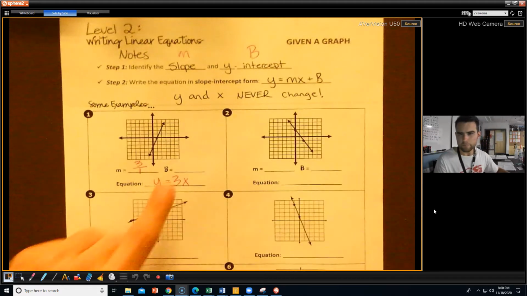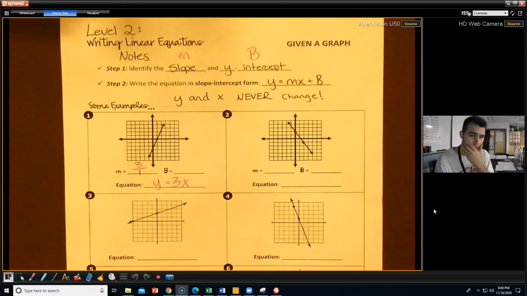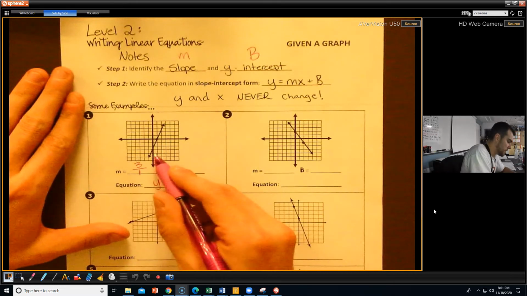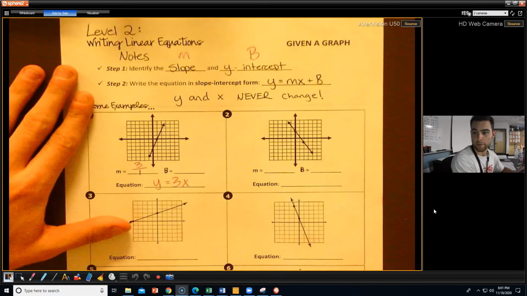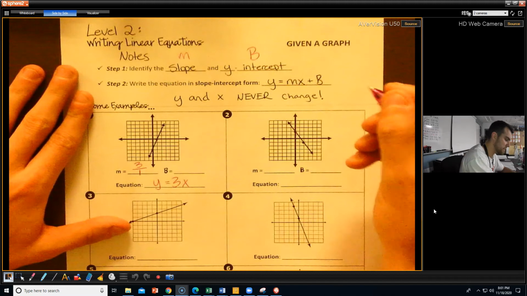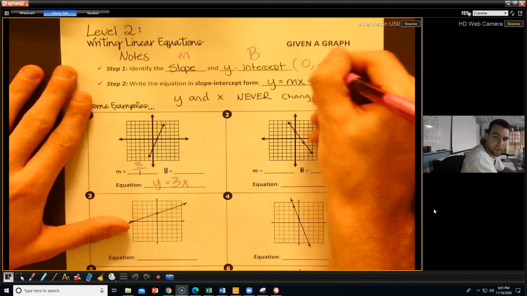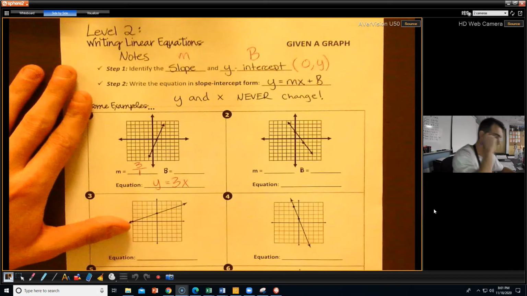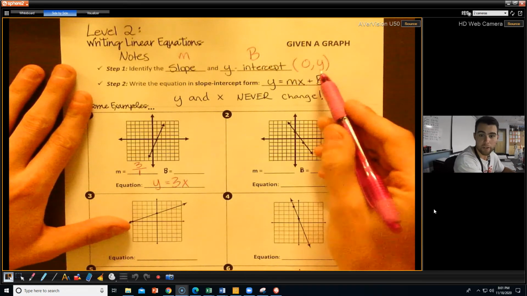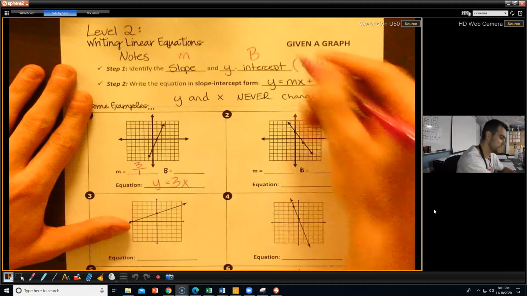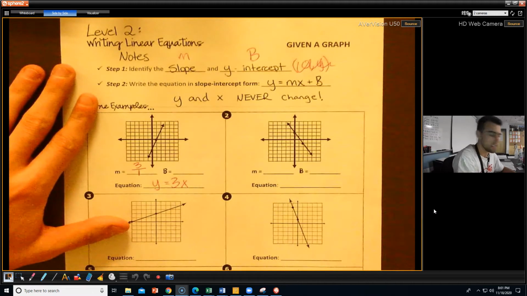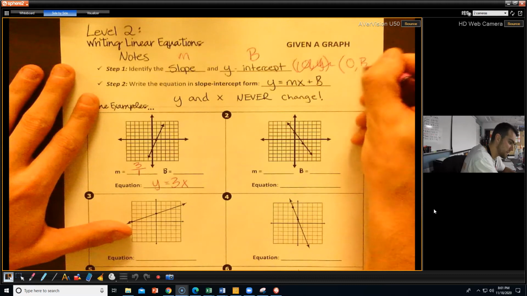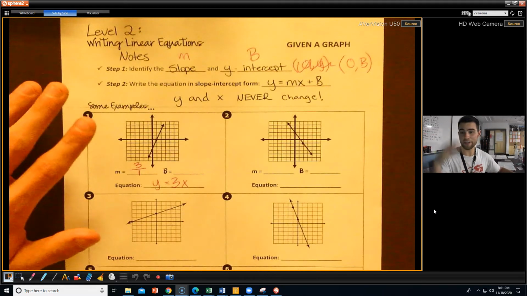My b, it's a y-intercept. So we should probably talk about what a y-intercept is. A y-intercept is simply the point that is on your y-axis, okay? So the point on your y-axis is always going to be 0 something. So your y-intercept is always going to be like 0 and then whatever that y coordinate is. Okay? That y right there, that's what your b is essentially going to be. So really, you can write this as 0, comma b. Okay? It's pretty much where you're starting on the y-axis.